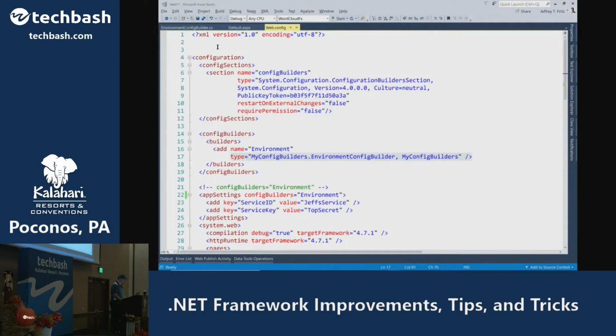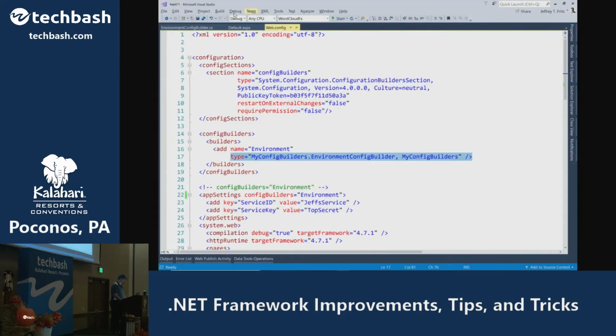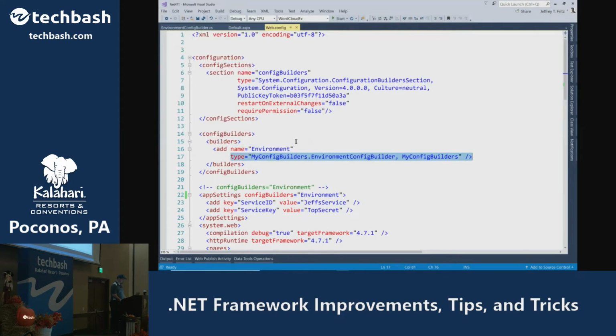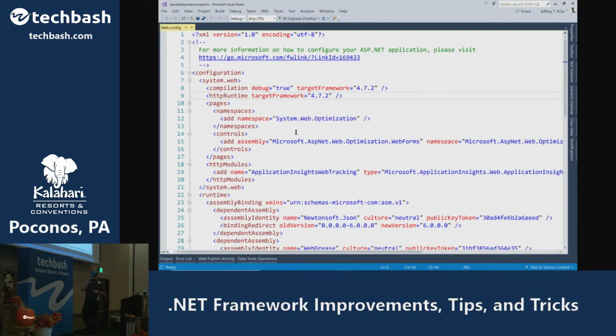Now the next demo, I think, if I have this right, yes, dependency injection, the one that I started trying to open at the beginning of this. Let's go back and look at dependency injection. And you're going to say to me, well, we already do dependency injection. We already know what this is. I already know how to work with that in MVC, Web API, and SignalR. That's right, you do. And it works great in .NET Core. What about web forms?